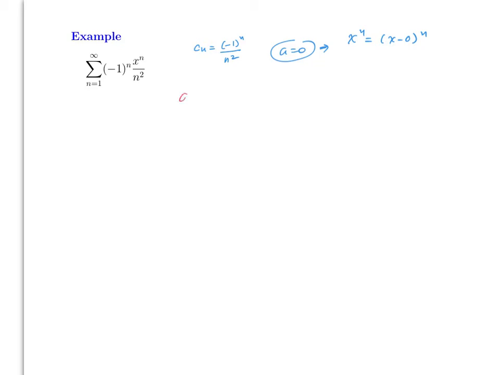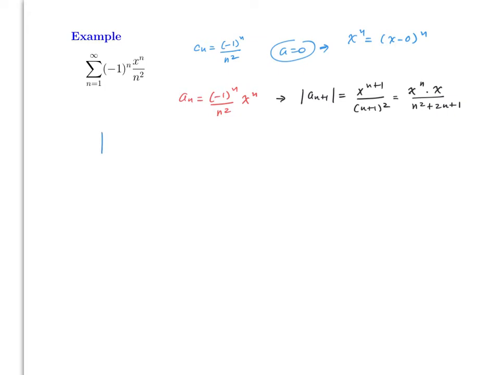So we're gonna call now an the whole thing minus 1 over n, then x to the n. And when we use the ratio test, we use the absolute value, so you don't have to worry about the negative signs. So therefore, the absolute value of an plus 1 is going to be x to the n plus 1 over n plus 1 squared, okay? Which, if you simplify more, this is x to the n times x, and on the bottom this is n squared plus 2n plus 1, okay?